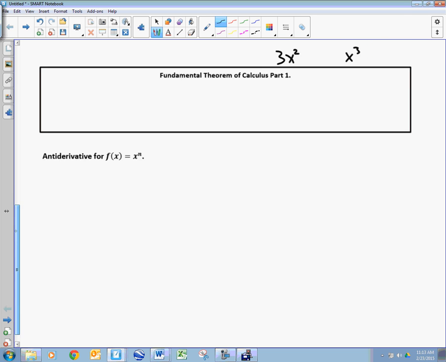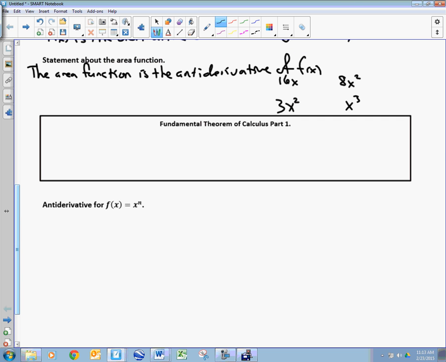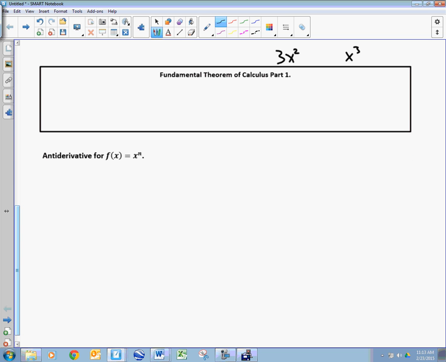This is amazing. We need to learn the Fundamental Theorem of Calculus part 1. It's a little bit more confusing, so we're just going to learn part 2 today. It seems kind of opposite, but often it's taught in that order. Let's first talk about antiderivatives, and then we'll talk about evaluating the integral. First of all, what's the antiderivative of x to the n?